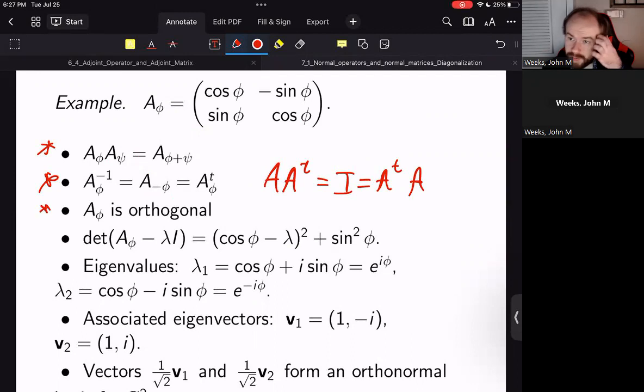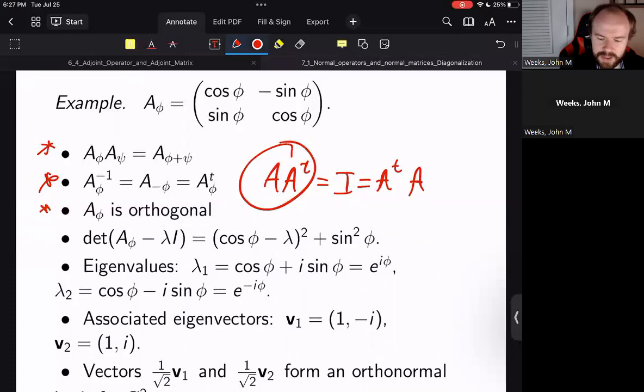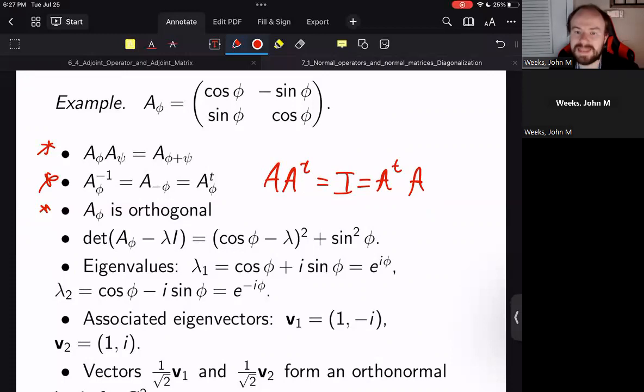And we know that for orthogonal matrices, well, one, we're working with something that is normal. The star, quote unquote, the transpose in a real vector space is definitely going to be normal with it because both of these equal the identity. So we can go through and write this using the fact that this is an orthonormal space. Now let's take a look at that a little bit more.